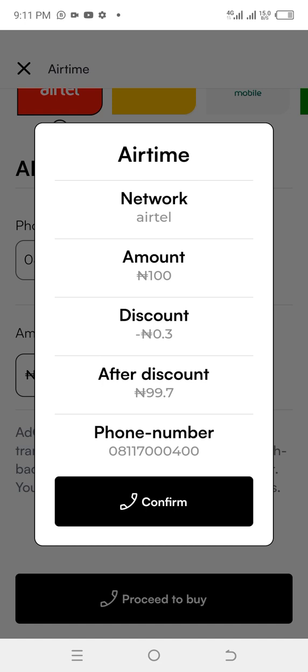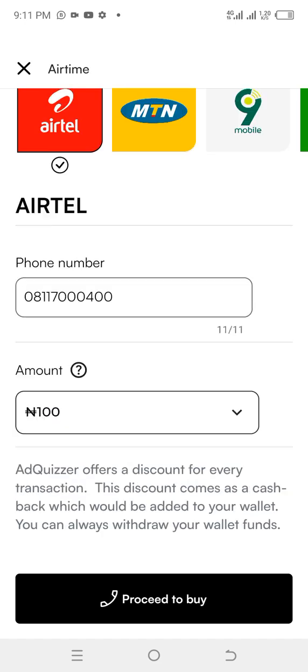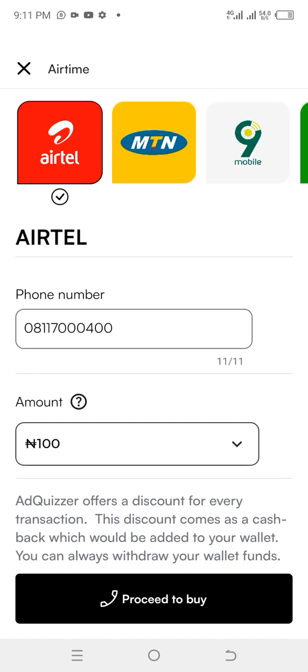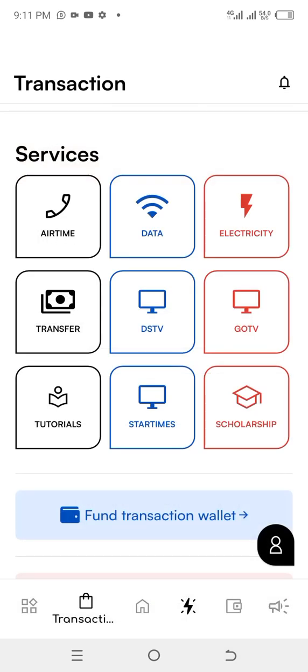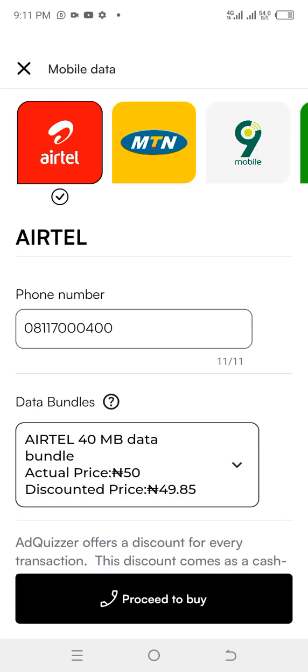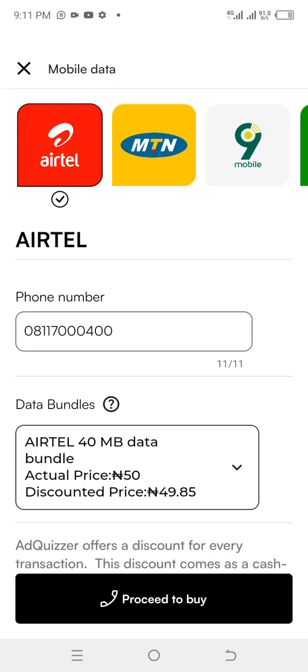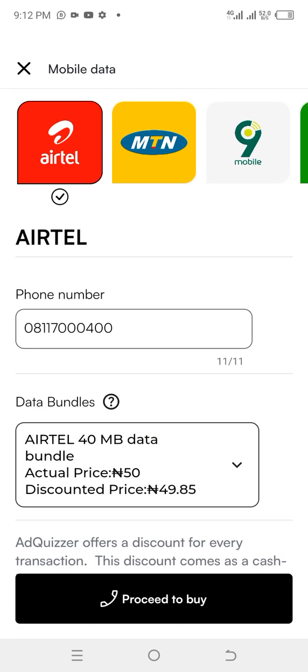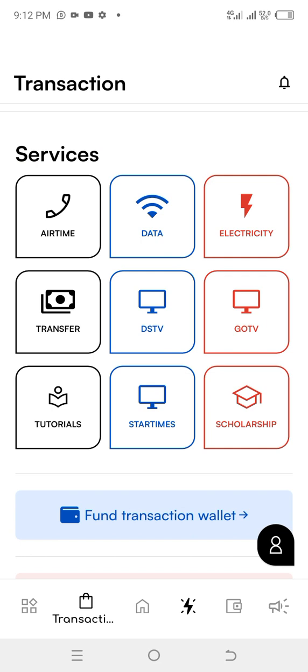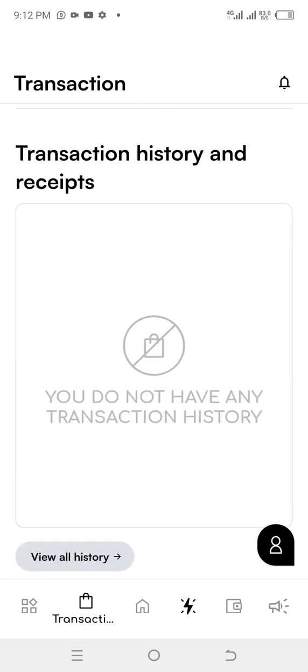The discount here is 0.3, you pay 99.7, though it's not that much, but it's something. If you want to buy data as well, you can come back to this place and pick your data. Airtel 40 MB data bundle is 15 naira, discount 49.85. Not that much though, but you can do it to keep yourself busy.